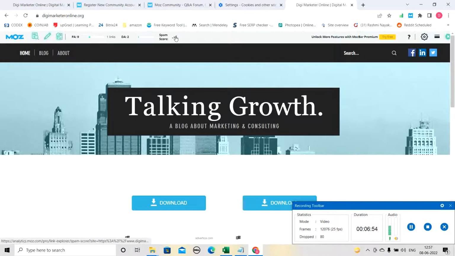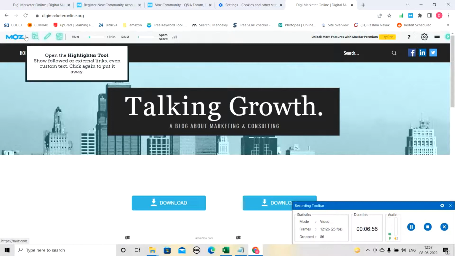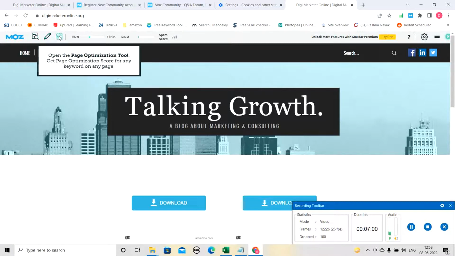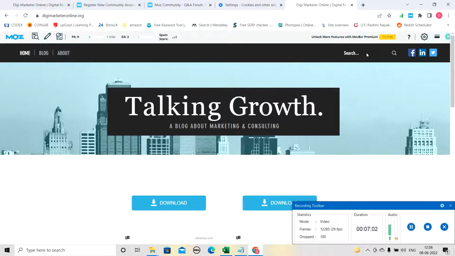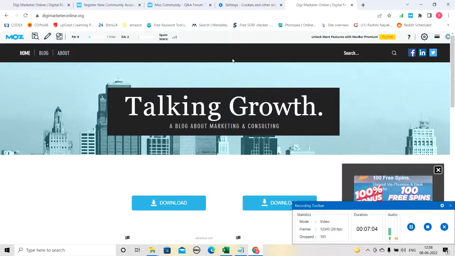The spam score is nearly negligible. For any other metric that you want to look for, you will have to go for the premium version of the bar. But I guess the page authority and domain authority are sufficient with the free version to understand what you have to improve on your web page.